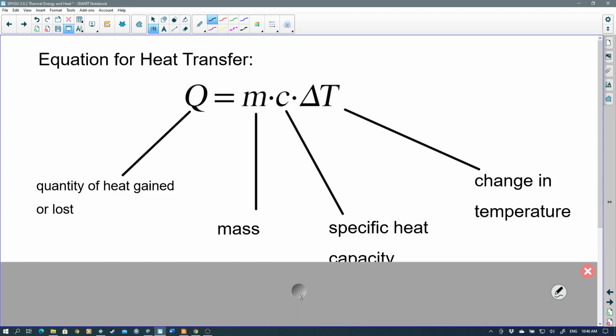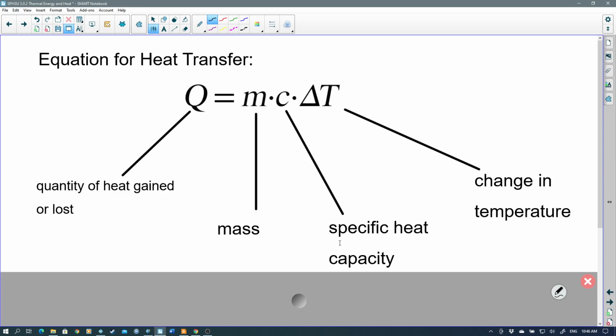It's called the specific heat capacity of the material, and we'll talk about that a little bit more in a second. And then delta T, you'll notice I use the capital T here. Some textbooks do use a lowercase t, but that makes it look a lot like time. So I'm using capital T to represent the change in temperature. The delta is needed because often the temperature is not going from 0 to the higher temperature. But if you did have 0 as one of the temperatures, you could drop the delta here.